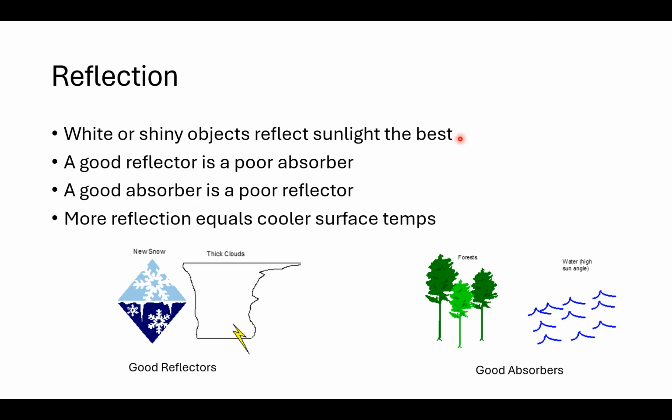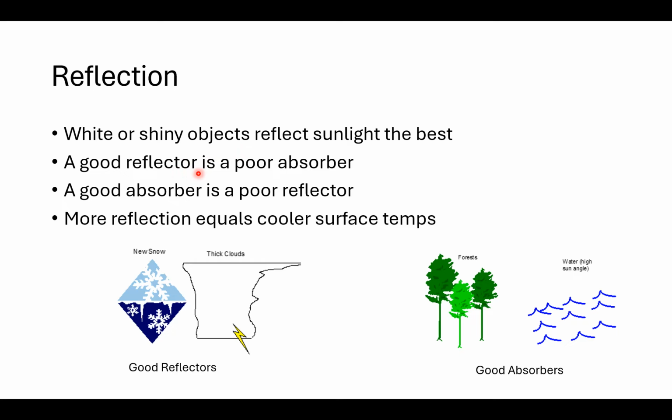If you just have a bare ground in winter, some of that incoming solar radiation is going to be absorbed more readily by the ground. But if you have a snowpack, which is white and is very reflective, it's going to send a lot of the incoming solar radiation back out to space, and it's going to be very, very cold.